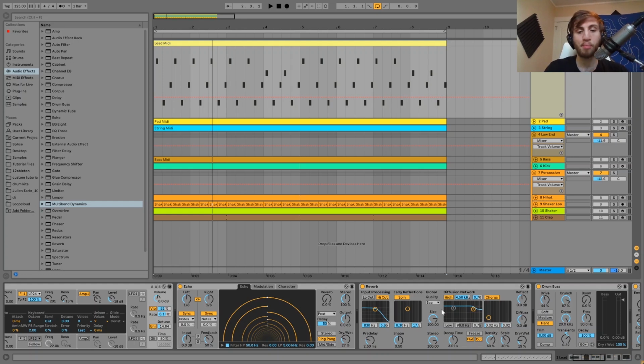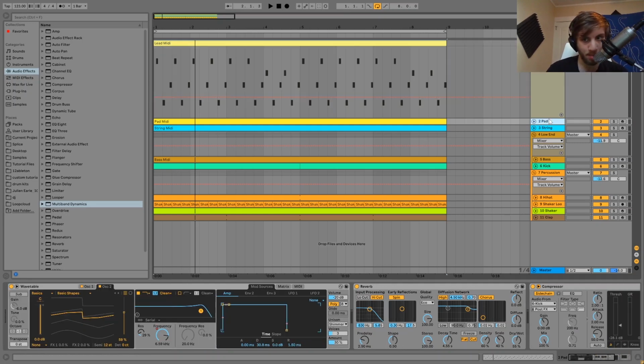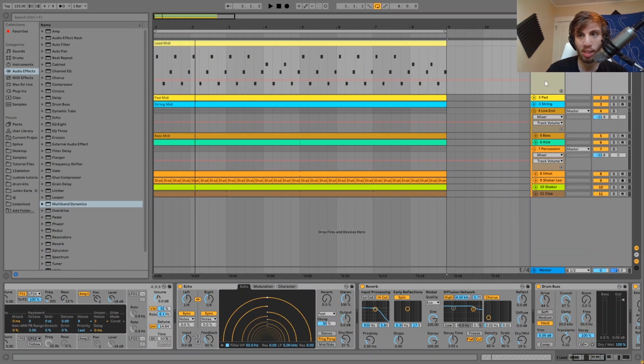These are both giving the sound space. You can see I've got the echo on dotted 8 notes, and then we have it on the ping pong setting. That's how you get it to sound really big. And this also helps with the overall mix, because this way we have everything kind of more down the center. But then this one, you're hearing those repeats in the left and right ear, and it helps to keep it from getting buried in the mix, as can be an issue sometimes with plucks like this. And then the reverb is just set like that.